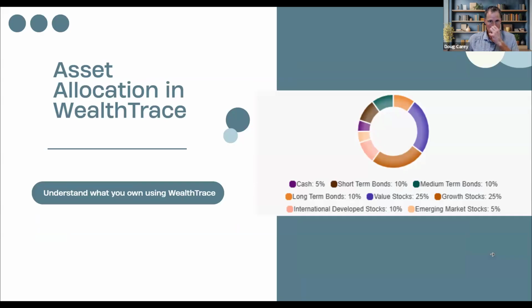Okay, so we've talked a lot about the theory and why it's important to diversify and understand your holdings. But I want to show it in the software, of course, and how you can utilize WealthTrace for this. Oh, yes, and wanted to mention that a lot of this information, and I'll point it out again, it does help if your accounts are linked, because we can pull in a little more information on the asset classes, but we'll get into that when I get into the software. So let me go to the software.